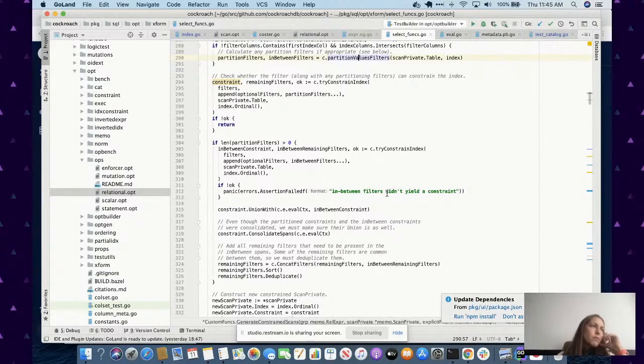Yeah, so maybe what we actually want is this new operator, the locality optimized search operator, to have its children be two different scans. One is the local scan, one is the remote scan. And it would only initiate the remote scan if the local scan turned up nothing. Okay, yeah, let's do that.